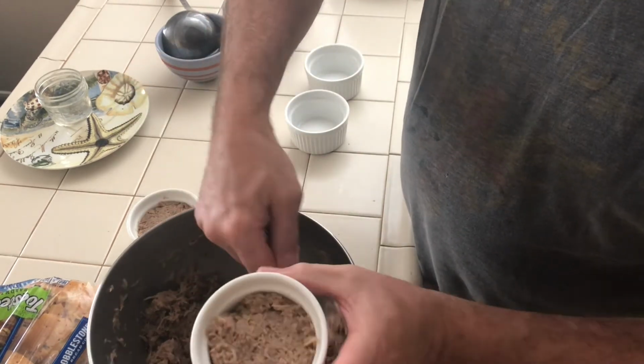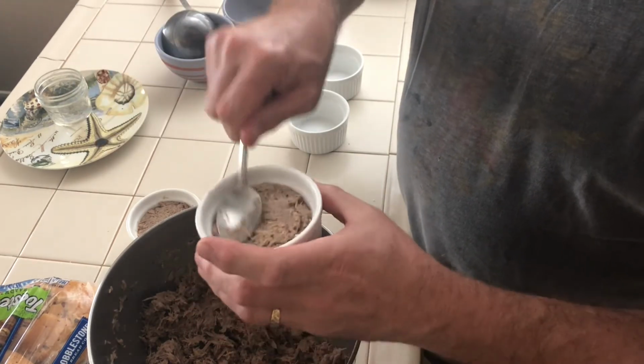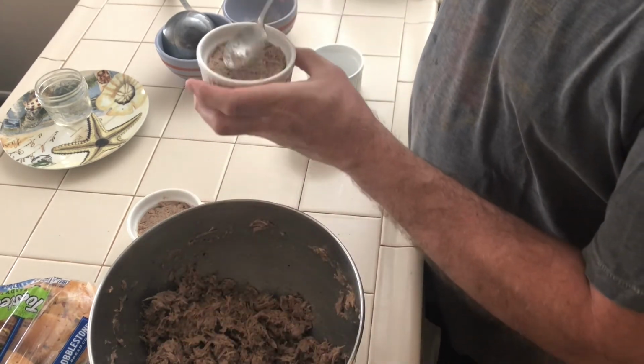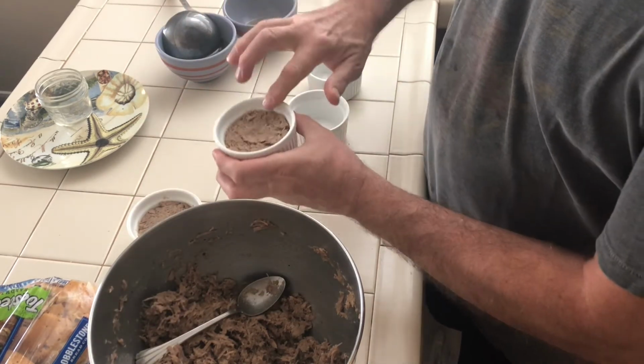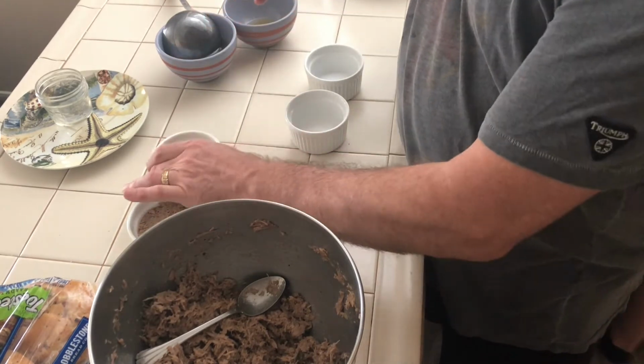So that's it. We basically fill them full. This is going to be like the equivalent of butter, pork butter, when it's done. Try to get everything nice and clean here. And then no meat sticking up. Push it down, just like that.